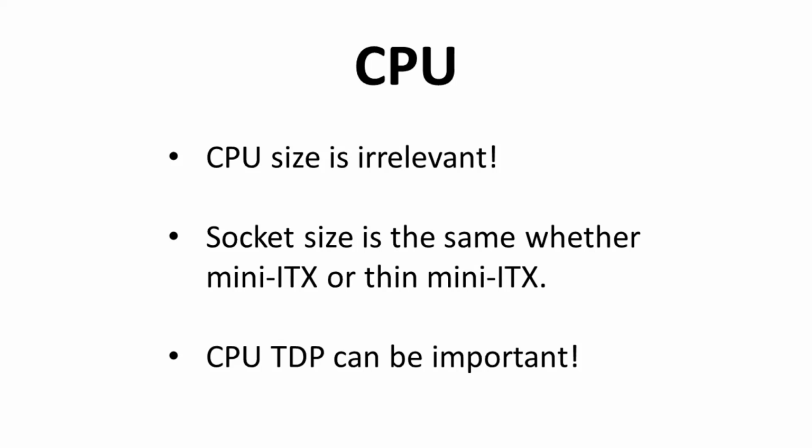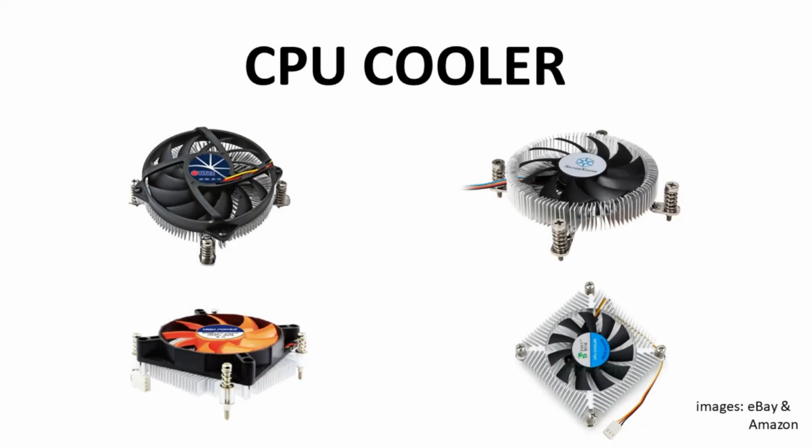That takes us to other components like the CPU cooler. All ITX builds tend to be in smaller cases, so clearance on the CPU is relevant. A thin build, however, is especially restricted. If you are building in a 45 millimeter case, there are only a handful of different coolers that even fit on the CPU and don't extend past or even touch the top panel of the case.